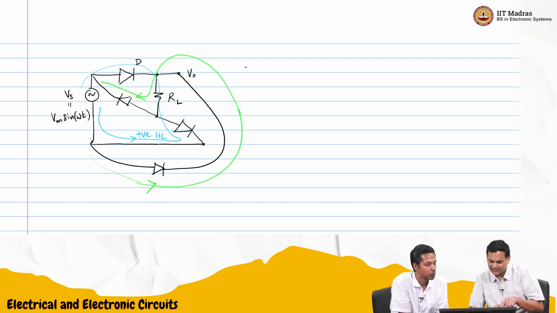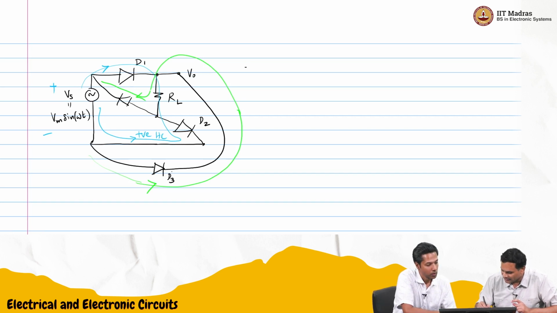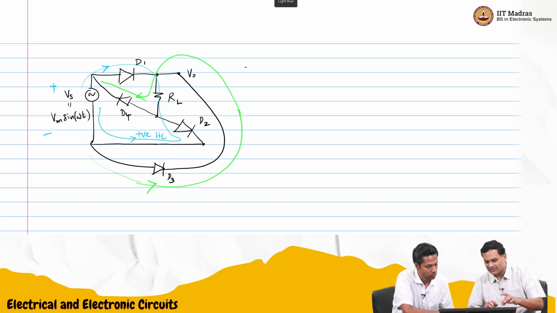So let us see if this is right. In the positive half cycle, blue color, current will flow. We can mark plus minus like this. Now what I will also do, I'll mark the numbers of the diodes. D1, D2, we'll say D3 and D4. So current will flow in the positive half cycle, pluses on the top, minuses on the bottom. Current will flow from the positive side through D1, RL, D2 and then back to the source, so the loop is nicely built.